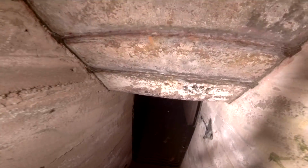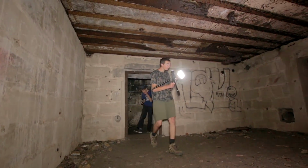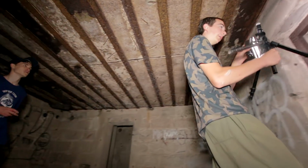There is one large central room here, and it breaks off into three sections. Both left and right, we have these small shell stores, and in this one especially you can see what remains of the ventilation system hanging from the ceiling and heading out into the other rooms. That could mean that somewhere around, maybe here, there would have been an air purification system, which you can see in some bunkers, but we haven't found any yet, so there could have been one there. We never know. And then there's more ventilation coming out of here. And then on the opposite side, over this end of the room, more steel frame doorways.